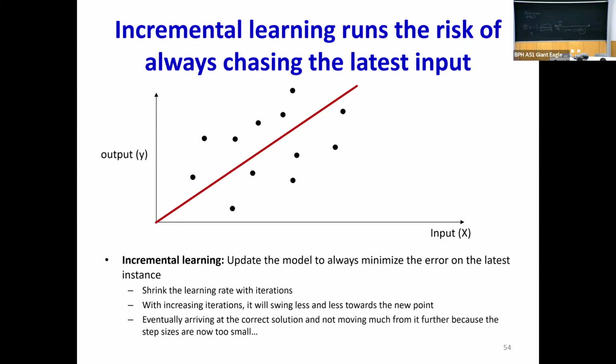So what can you say about the sums of the step sizes? If I need to get to the optimum in the worst case, what can you tell me about the sequence of step sizes, the learning rates? Yeah. The sum has to be infinite, right? So the requirement is that summation of eta_i must be infinite, for i equals 1 to infinity. Eventually, if I want to get to the optimum, the sum of the learning rates must be infinite. Otherwise, if it's finite, I'm going to stop at some point and not be able to get any further, and I will not be able to get all the way to the optimum. Make sense to everybody?